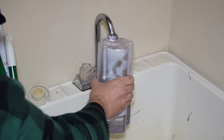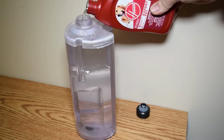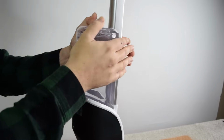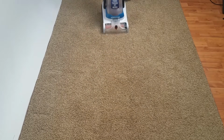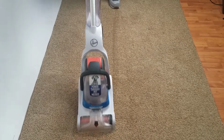To use it, you basically just add hot tap water to the water line on the clean water tank and the solution to the solution line. You put the bottle back in the holster, turn it on, and start cleaning. You push the trigger, which sprays the solution onto the carpet. You generally want to make a pass or two while spraying the solution, followed by several passes without the trigger pressed to suck up the water from the carpet.